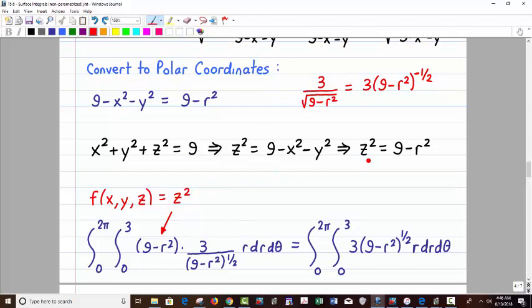But we do have the fact that z squared from the surface region is 9 minus r squared times the function, excuse me. This is the surface part. I got that backwards. This is the surface region right here. That's just the function you're integrating. And then r dr d theta, don't forget our extra r there, and we're going from 0 to radius 3, and then 0 to 2 pi, because our hemisphere in this case would have a radius 3.